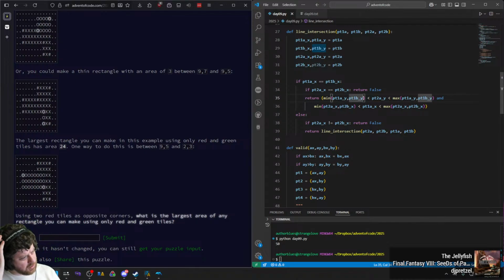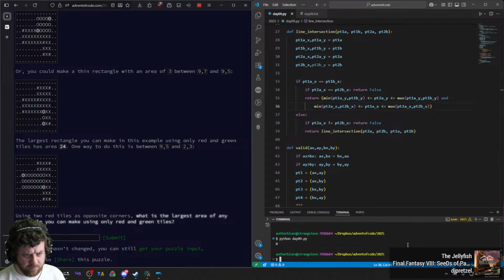Oh, that's an interesting edge case I hadn't considered. I think I need these equalities. But I think I'm gonna get 0 here. Yeah.